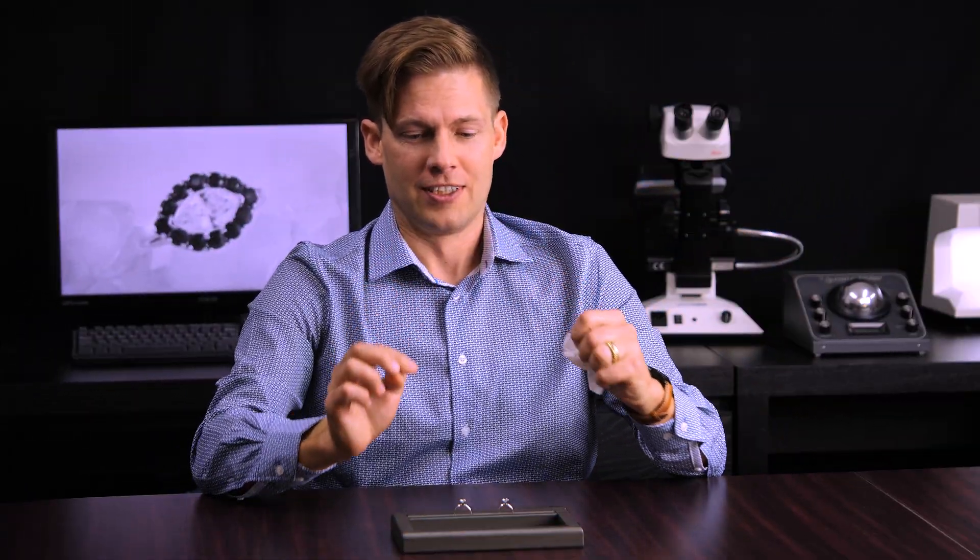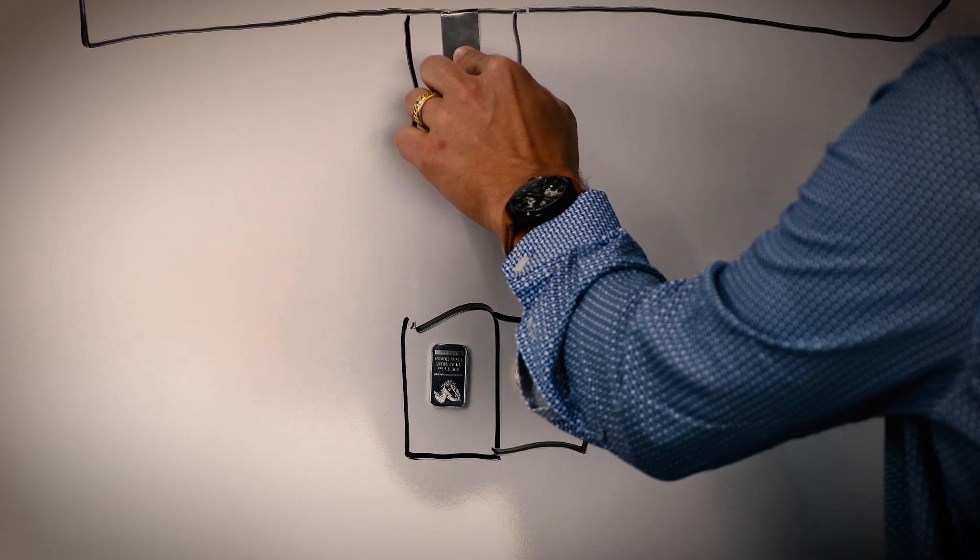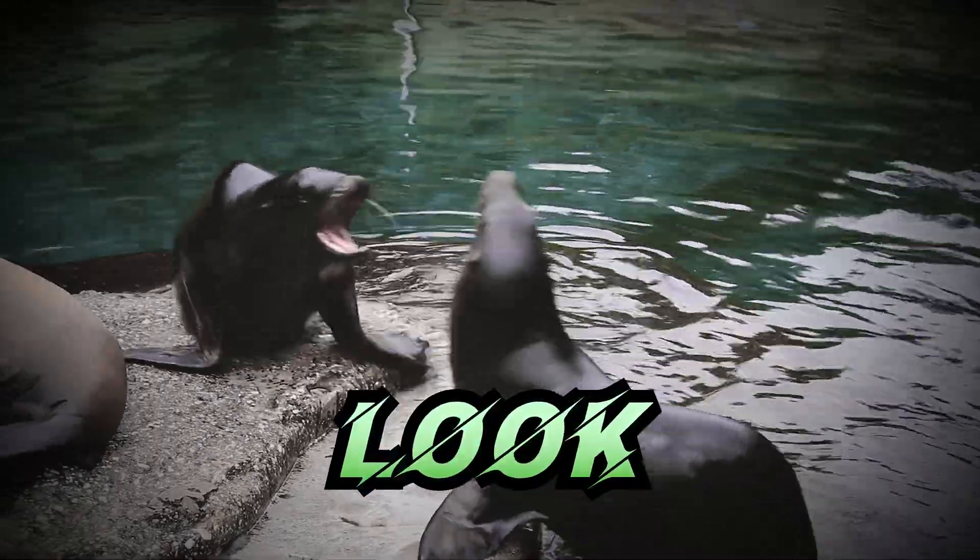You want the jewelry that you wear every day to be comfortable. There are two differences to consider here. First, there's weight — platinum has a much higher density than white gold, so a platinum ring of the same design will weigh more. The extra heft of platinum is typically associated with a higher quality piece of jewelry. Second, platinum is considered hypoallergenic, so it's extremely rare that you would have a reaction to it. Some white gold alloys are made with nickel, which is the most common metal allergy. So if you're concerned about allergies, make sure you either go with a nickel-free white gold alloy or platinum.